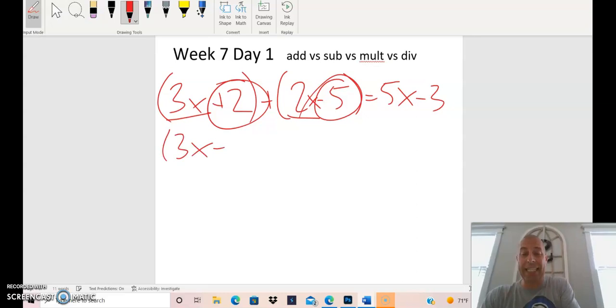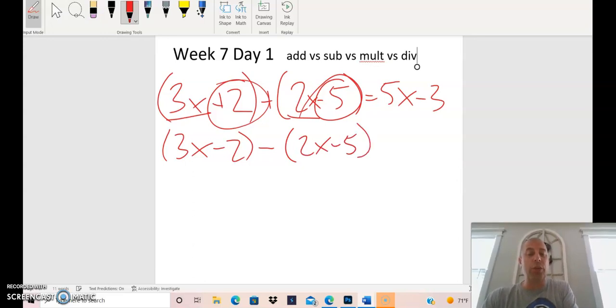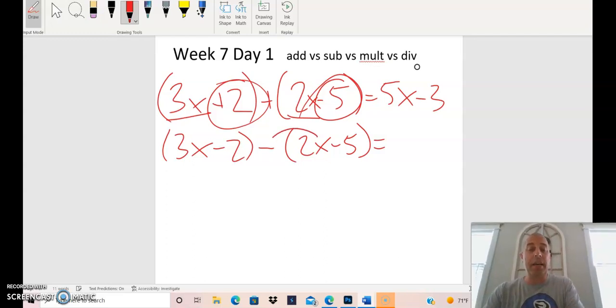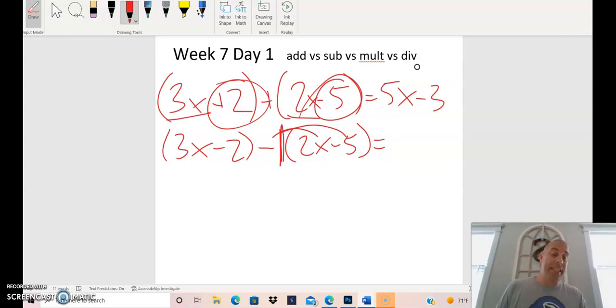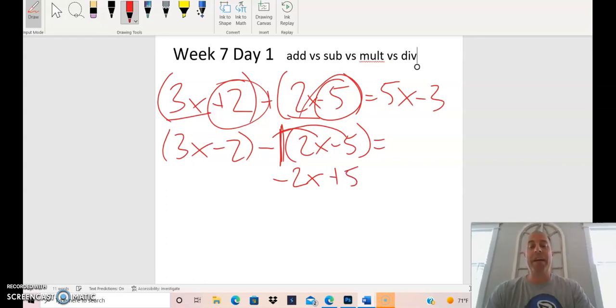Okay, so let's see what happens when subtraction shows up. If we take the exact same problem but change it into a subtraction problem, the issue here is that subtraction carries with everyone. It's 2x minus 5. Remember, that is a package deal. So this subtraction sign does visit everyone. Some students like to sneak the 1 in there to show that it's a negative 1 and then distribute. Negative 1 times 2x is a negative 2x. Negative 1 times a negative 5 is a positive 5. And then it becomes where we are just combining those like terms together.